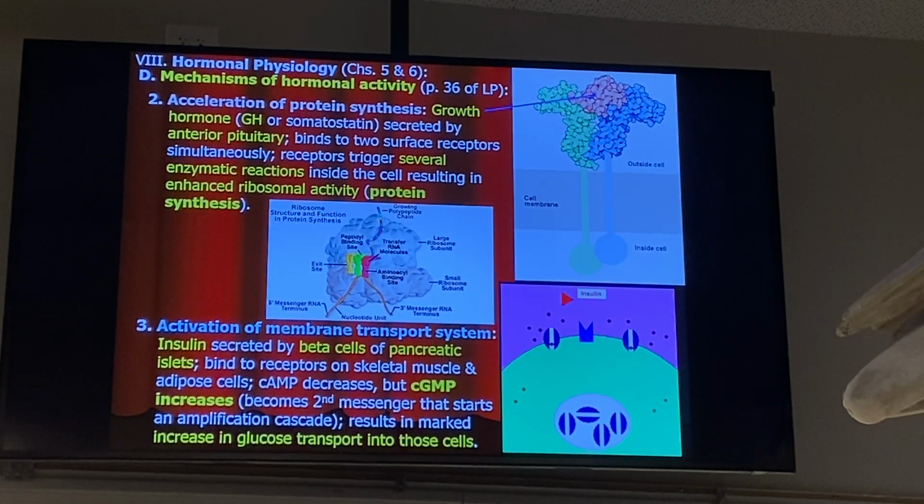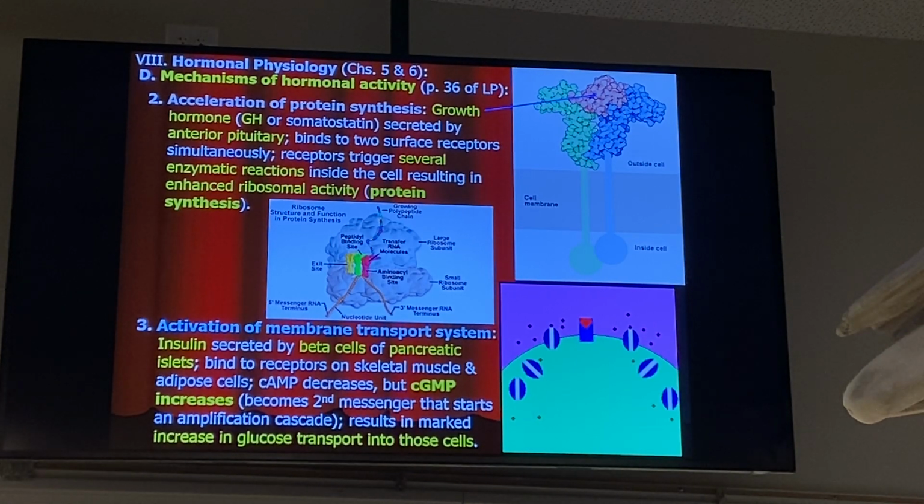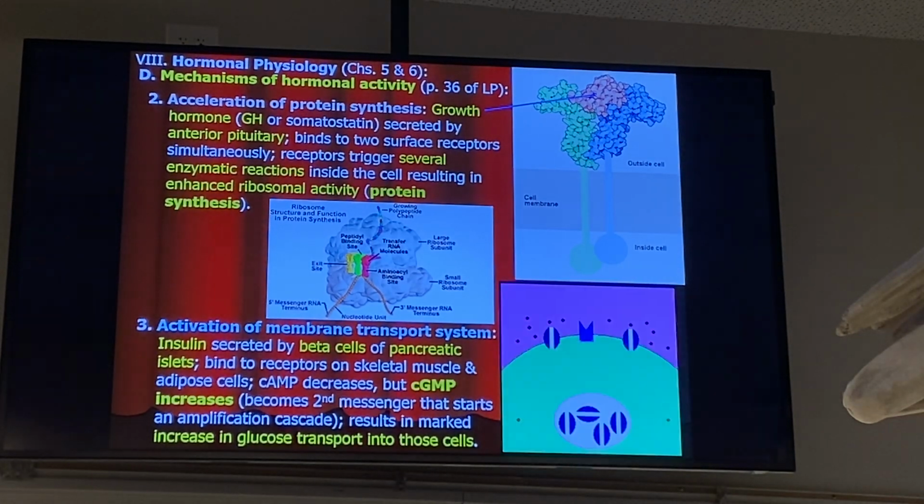How many here think that the function of insulin is to lower blood glucose? Someone's got really super high blood glucose, you give them insulin and it lowers it. How many people think that that's what it is? Do we have other options? Well, it's false. That's good. This is what insulin does.